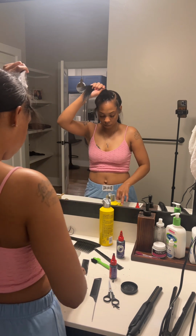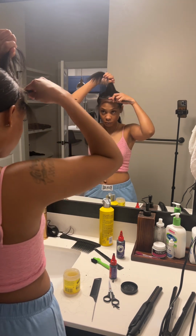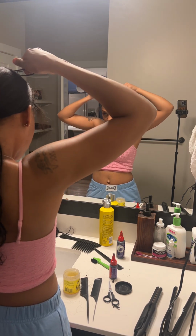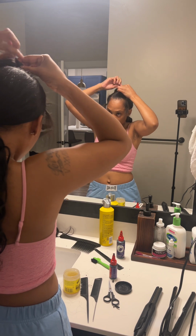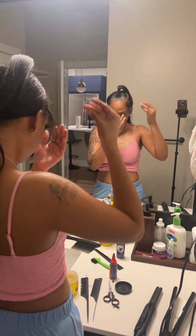I like to personally use beeswax and freeze spray when molding my ponytail. This is going to give you a very natural, effortlessly looking ponytail. I always use the beeswax first to mold my ponytail and get it looking how I want it to look, and then I go in with the freeze spray to mold it.